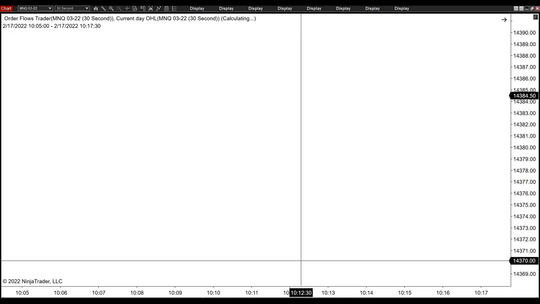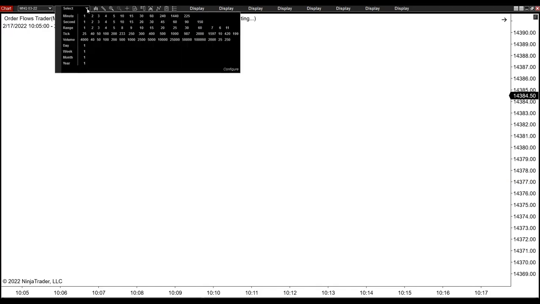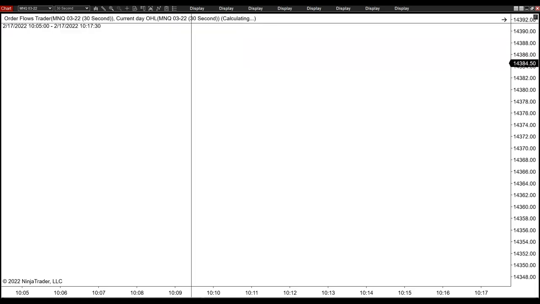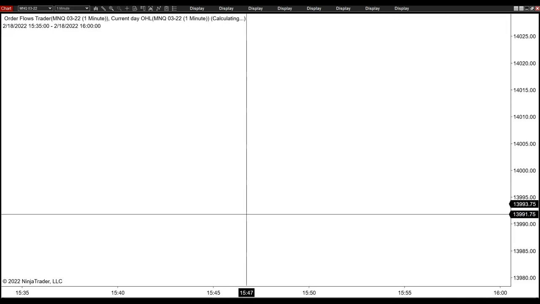And this way, if, again, I have this set for a 30-second chart, I'll bump it up to a 1 minute chart. Now it's going to take a while because it's got to aggregate these ticks. Now this is not something you'd want to do during the course of the trading. You should already have this set up, right? When you open your charts every trading day, you should have your charts set up the way you like to look at them, rather than jumping around, changing your charts. That's not what you want to do, right?